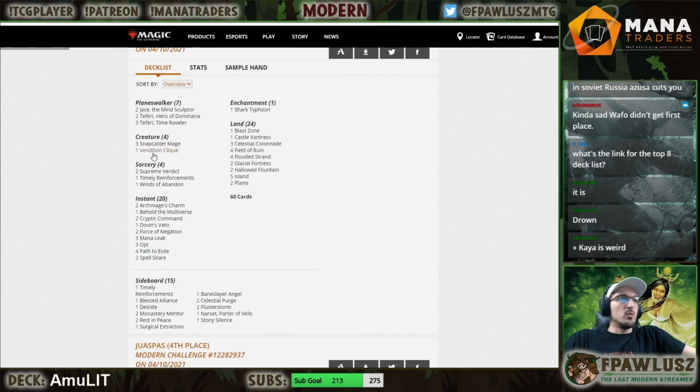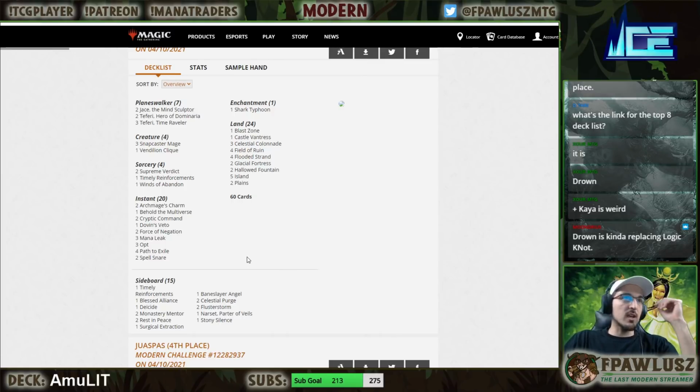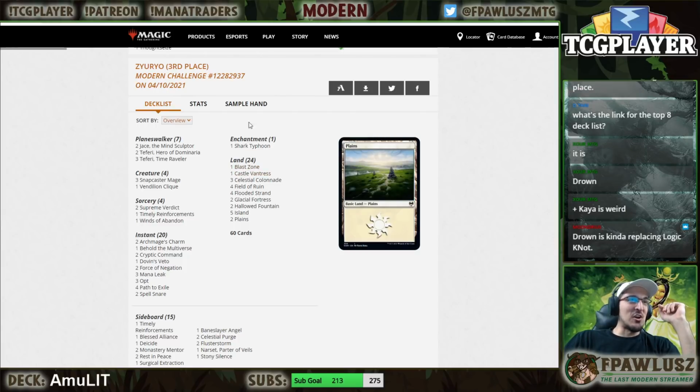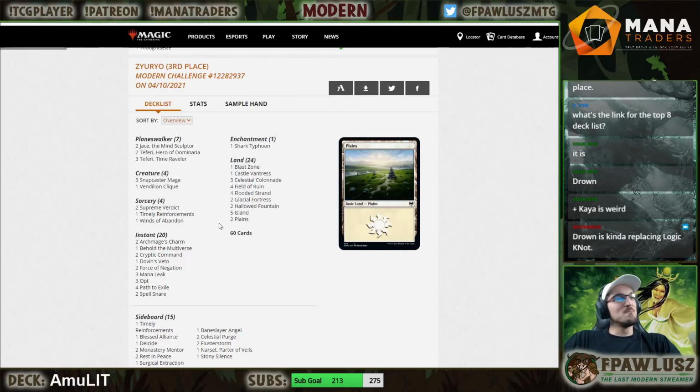We also see a straight up blue-white list top 8 in the event as well, and I imagine that this deck just got a little bit of a break, I guess. A blue-white list with only 24 lands just blows my mind. There's no way that 24 lands with 3 Celestial Colony, 4 Field of Ruin, and 1 Blast Zone, this is just not okay. There's no way that this works out. I just don't trust anybody that plays this mana base. But it worked out for Syria.